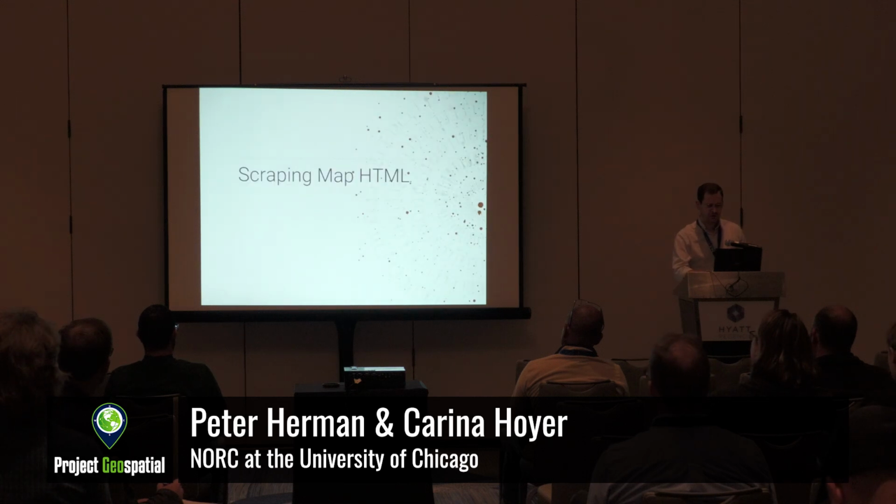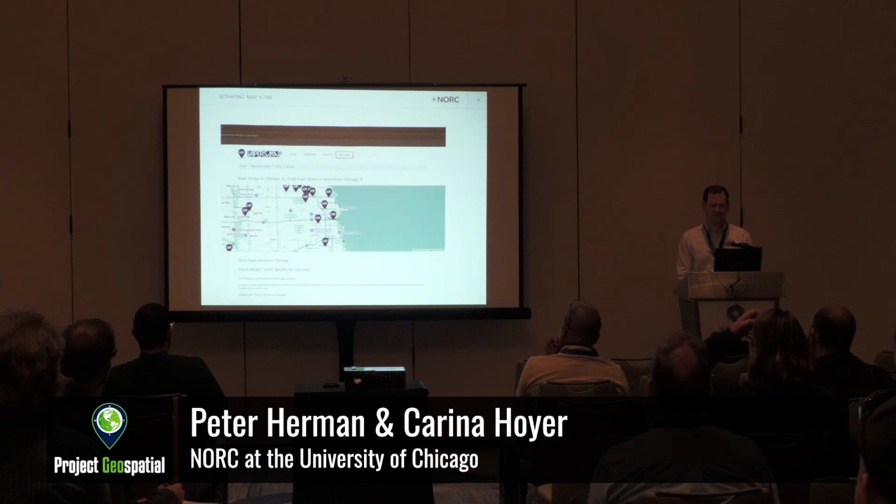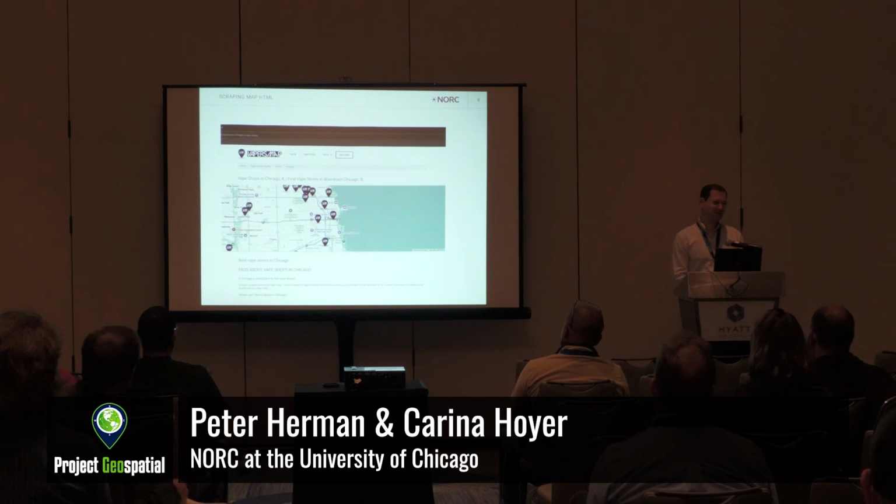Let's see a little bit of web scraping 101 using R and HTML. NRC did a study with the Truth Foundation, the anti-tobacco smoking group that you've seen in many Super Bowl ads, about the effects of the proximity of tobacco points of sale on youth smoking rates. A lot of the point of sale data we got was scraped from websites like Vaporsmap. Web scraping is pretty easy to do with commercial data that business owners want to be found on the web.